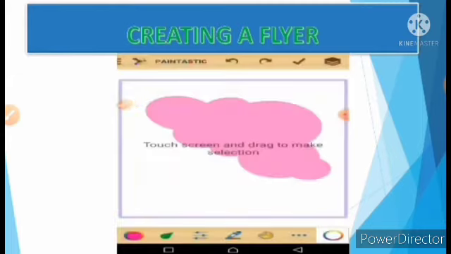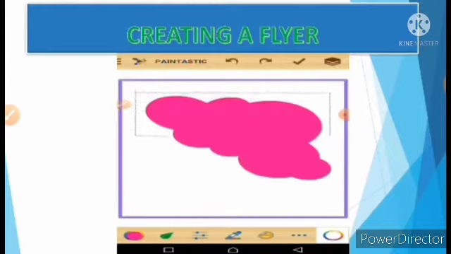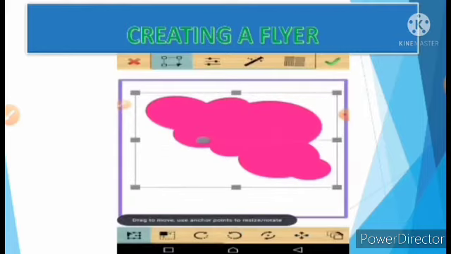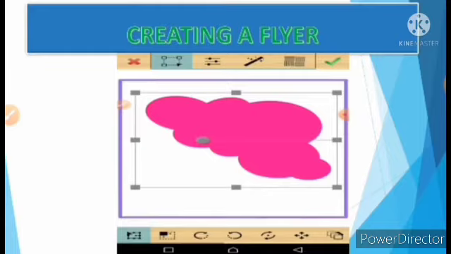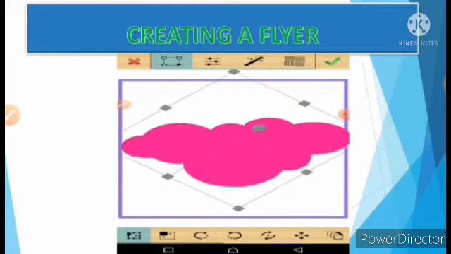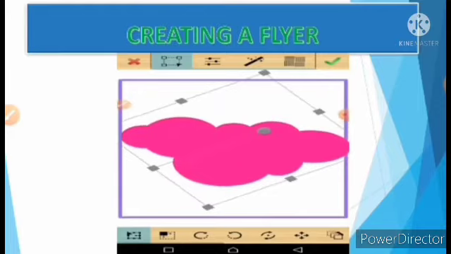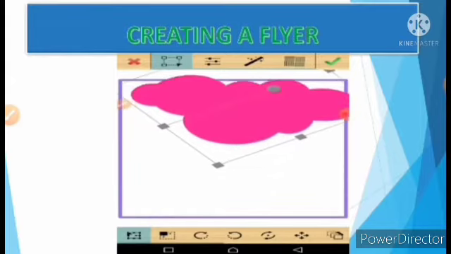Then all you need to do is touch the screen from where you want to, the shape you want to resize. So I'm going to click above the design and drag below the design to select the shape. You can see the shape is being selected. Now I can choose to turn the shape however I want it to look. Now I'm going to turn the shape to make it upside down. Yes, the previous upside is now facing down. Beautiful. I'm going to move it upwards a little.